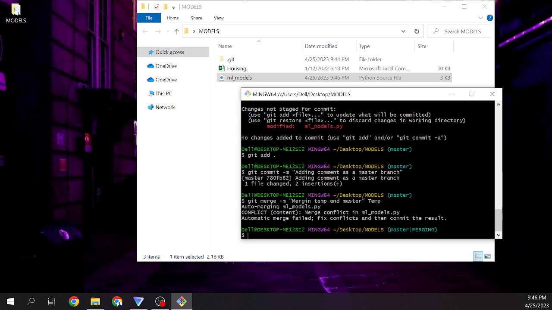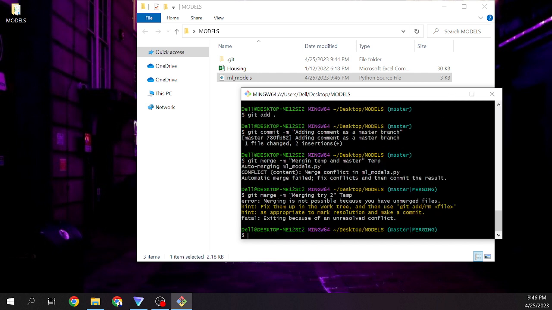Now let's try again. Git merge. We're gonna leave the command merging try to, and we're merging with the temp. Merge is not possible because you haven't merged files.